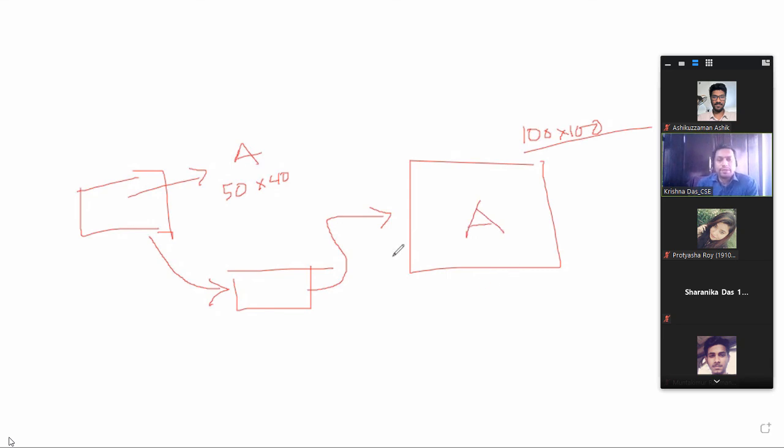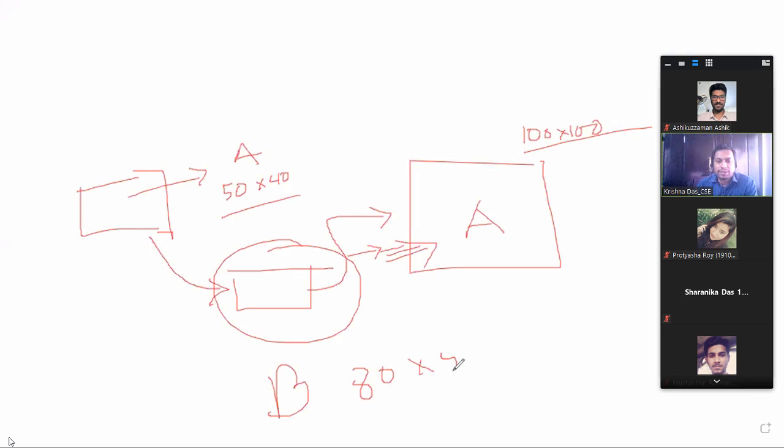Now the refresh rate: we should avoid the flicker, so it is drawn 60 times. The processor is sending the signal and the gun is sending it 60 times in a second. It is redrawing. When you go to another image, it changes, and whatever resolution the second image has, say 80 into 80, it is shown at that time with 80 and 80, and it constantly does the refreshing.